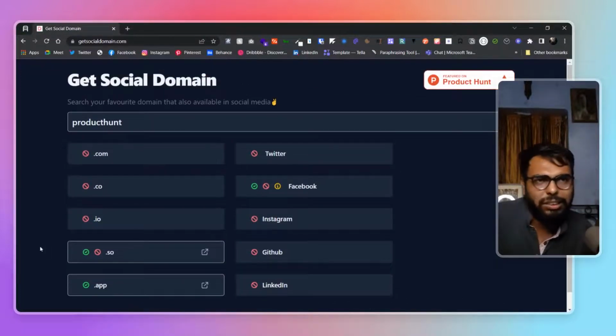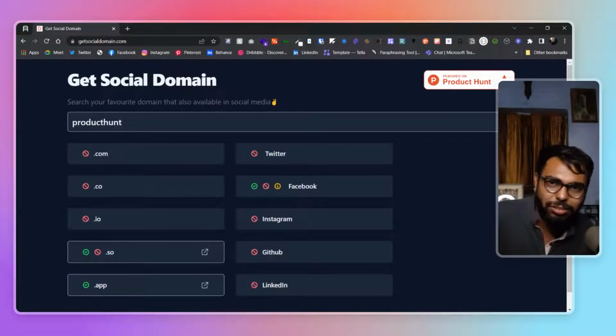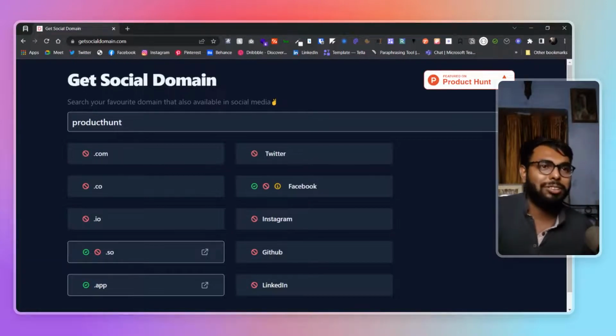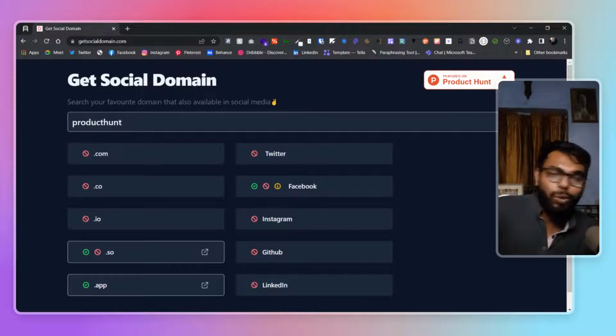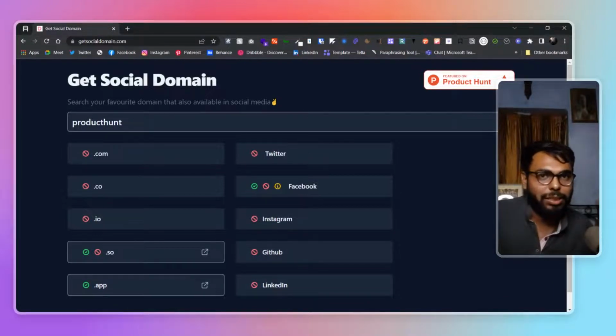This is really easy, because we just have to deal with one single search bar and type out our name, and that's basically it from our side. That's basically it about this website. Check it out yourself, because this is really awesome.